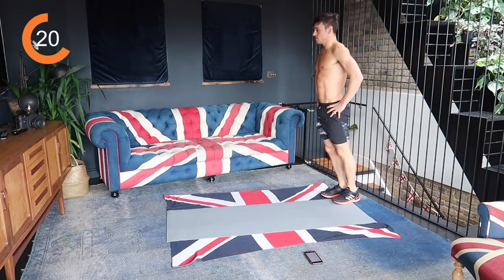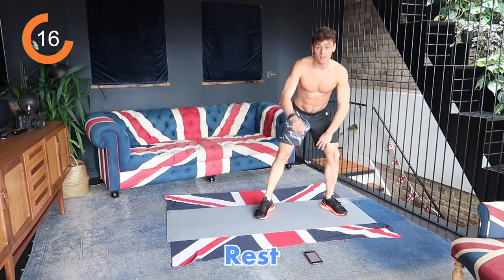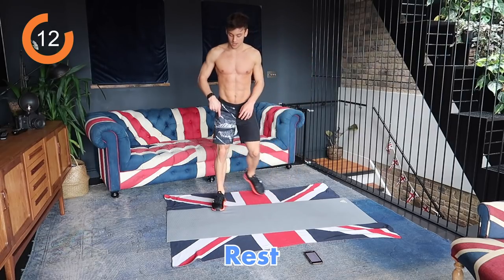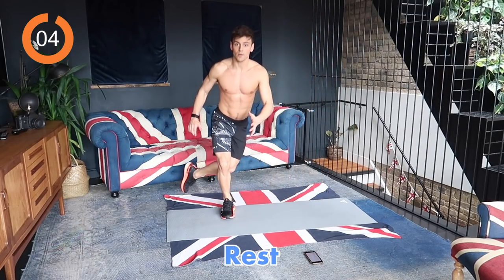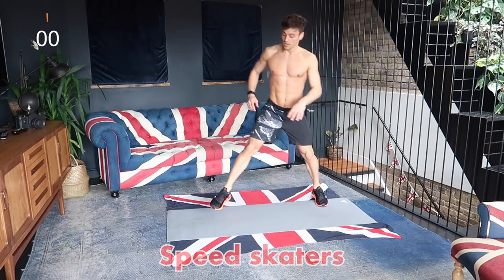And first 20 seconds reps. Ease you into it a little bit there with some lunges. We're gonna step up a little bit now. We're gonna do some speed skaters. Basically, you're gonna go from one leg and then you're gonna jump across to the other side of your mat as if you're speed skating on an ice rink. If that's a little bit difficult, you can step, lunge, but try and jump.